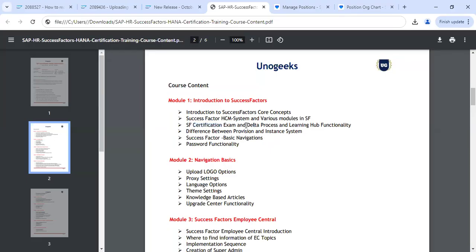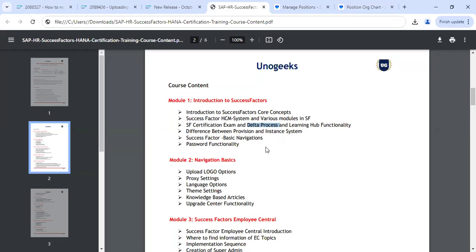The Delta process is basically this: once you are certified, SAP says the certification is valid for 1 year. During that year, you need to give the Delta exam. It means after every 6 months you will have the 1H release and 2H release.